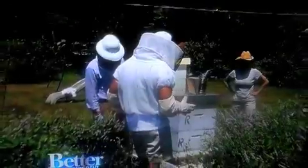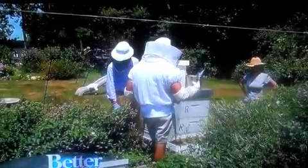Okay, so it's time to extract the honey from the hive. And out comes the smoker. What is the smoker for? The smoker actually calms the bees. It's a natural process. It makes the bees sort of drunk. Look at all of those busy bees.